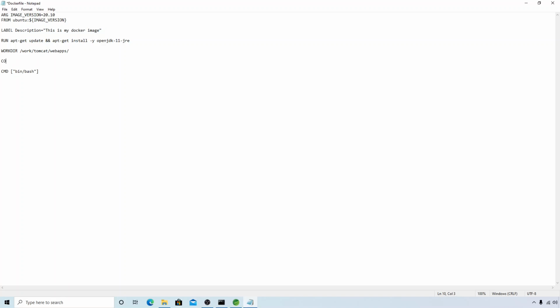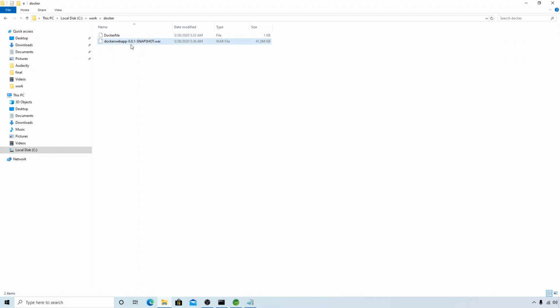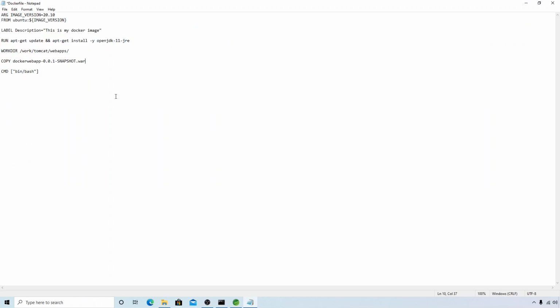The next instruction is the COPY instruction. It copies the source to the destination, and here the source is our war file. The destination will be tomcat/webapps, and this time I'm going to change the name to just dockerwebapp.